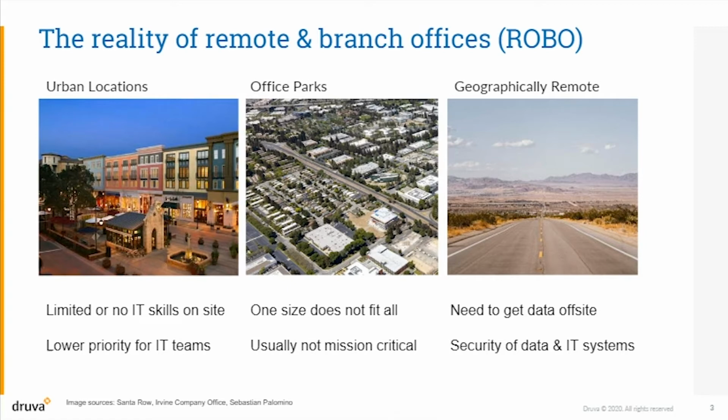But what's typically running in the remote offices isn't necessarily considered mission critical, but that doesn't mean it's not important. It doesn't need to be secured and protected from some type of data loss. And finally, two other challenges that companies face are how to get this data offsite for both compliance and DR purposes, and then how to effectively secure both the data and the IT systems that are providing those services. And obviously that's more of a challenge the more remote you become.